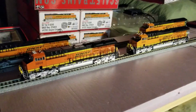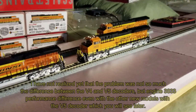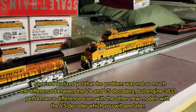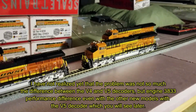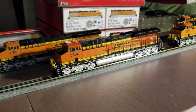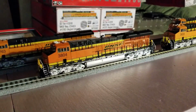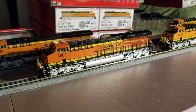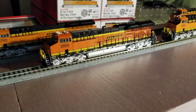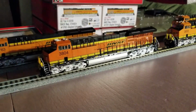What I'm trying to do is get the first release to run similar to the third release. That will be my base of performance, since it's a newer decoder. So I've got to try to get the version 4s to match the version 5s. Or I can just shell out some more money, get a version 5 decoder and just drop it right in, and sell the version 4 decoder for a discount. That's another option, which I really don't want to do. But sometimes you may not have a choice in the matter. But we'll see if I can pull it off.